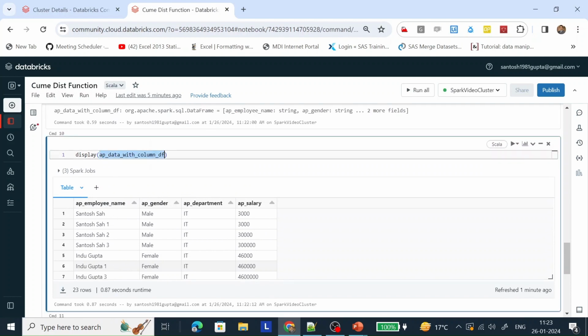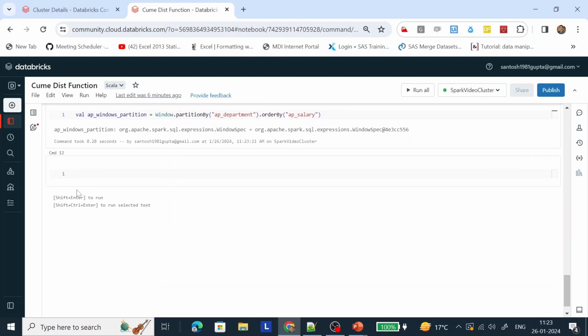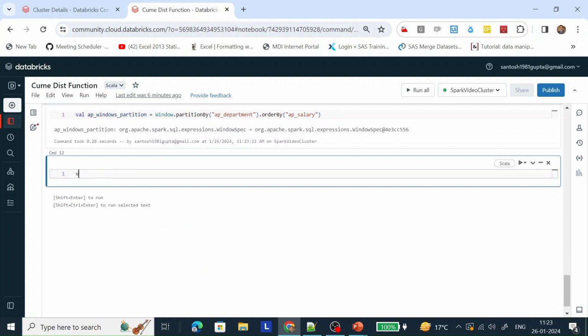Now, let's create a data frame variable. On top of this data frame, let's create a column. What is the name of the column?